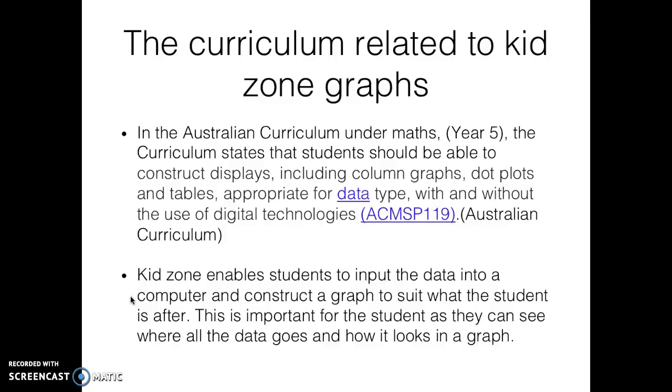The curriculum related to KidZone graphs. In the Australian curriculum under Maths, in the Year 5 area, the curriculum states that students should be able to construct displays including column graphs, dot plots, and tables appropriate for data types with and without the use of technologies. ACMSP 119 as part of the Australian curriculum. This presentation will be focused on the technology.